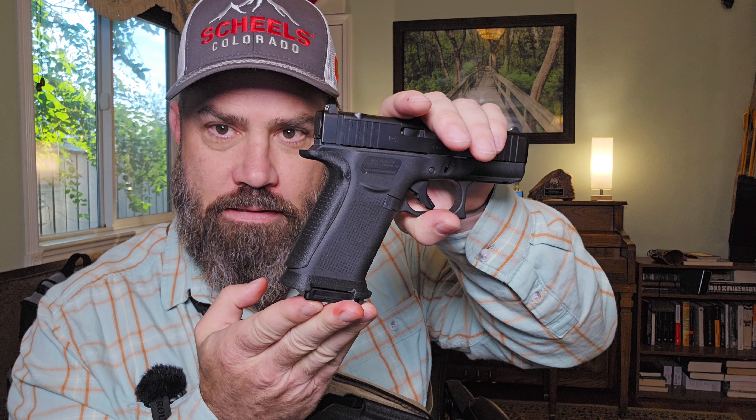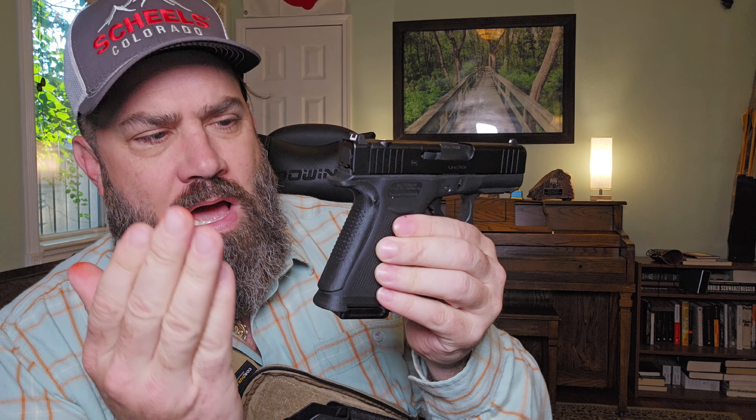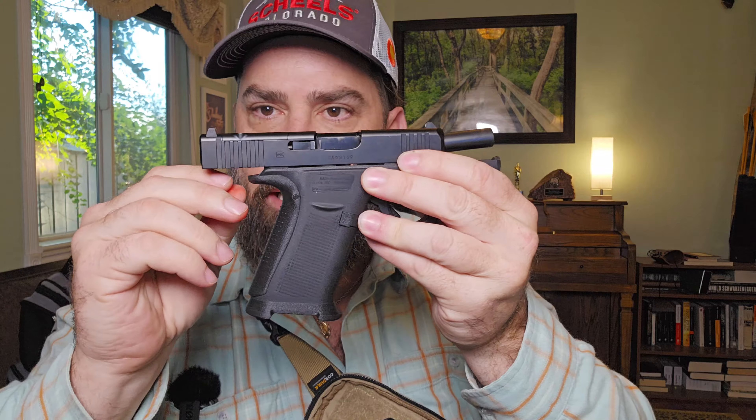It's for the Glock 43X, made by Rapid Engineering. The slimline pistols from Glock do not come with an adjustable backstrap like the larger full-frame pistols do. Because I have bigger hands, when I would choke up on this pistol I would get really bad slide bite right back here where the slide would come back and hit me. But Rapid Engineering made this adjustable backstrap with an extended beavertail, so I no longer have that issue.